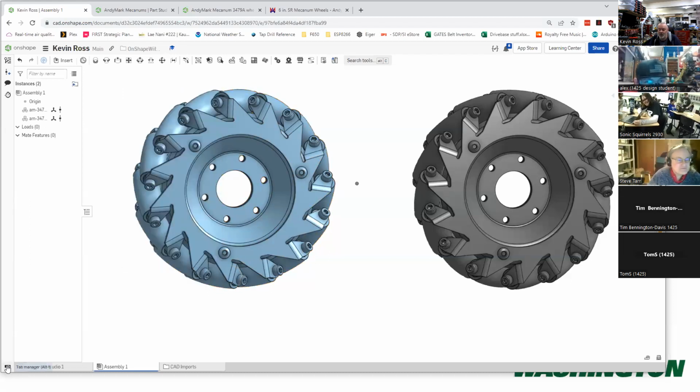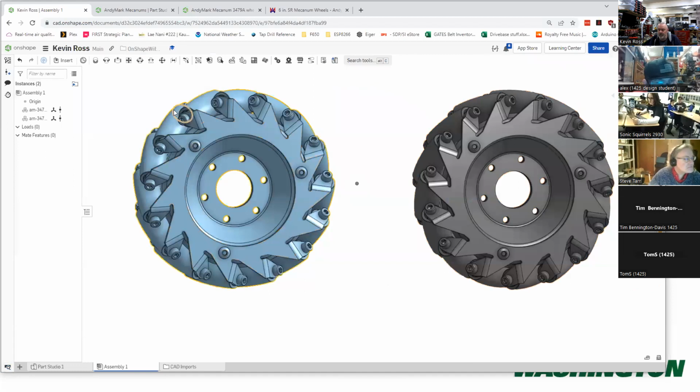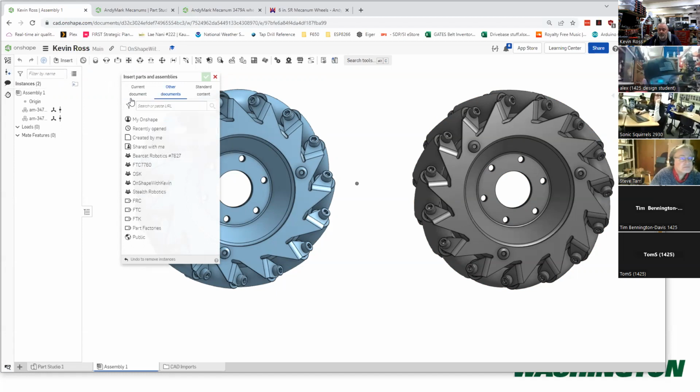Lower left, down here in the lower left, tab manager. And so when I open the tab manager, that's where this showed up. That makes sense? Got it, Steve? All right. And now I'm going to close that again. And if I do an insert, that's under my name up here at the top left. Okay. And there are the two parts. Now I can hit the home button. So I hit the home button, which is here.